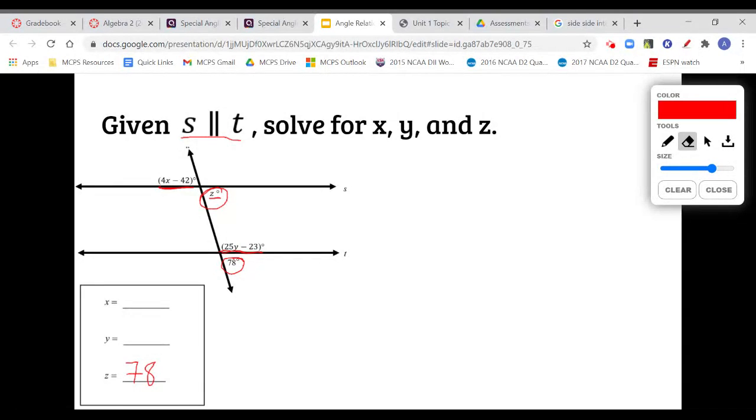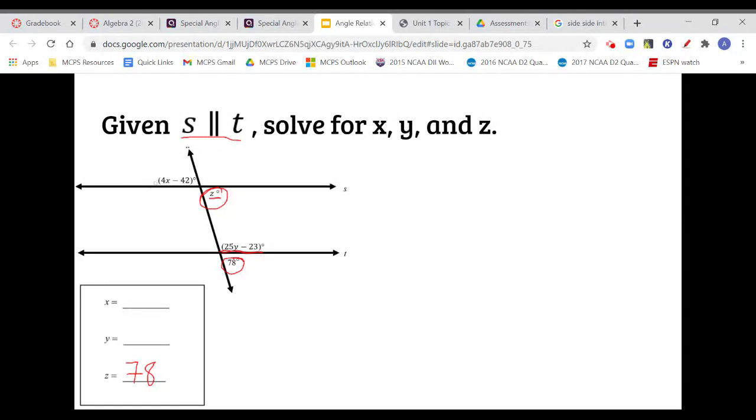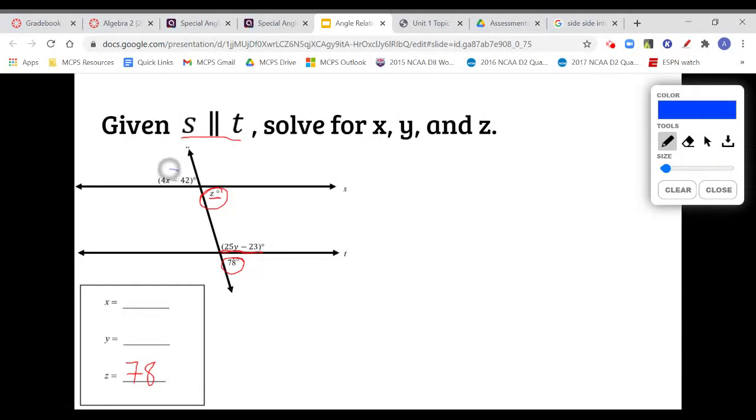As I move on to another part, both x and y are expressions I'm going to have some algebra to do with. So it doesn't really matter which order I do this in. Just because they list x first in the problem, I'm going to go ahead and try to figure out the relationship there. So I'm going to figure out how I can solve for x using this expression.